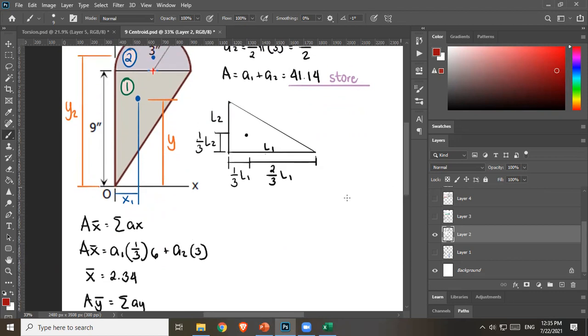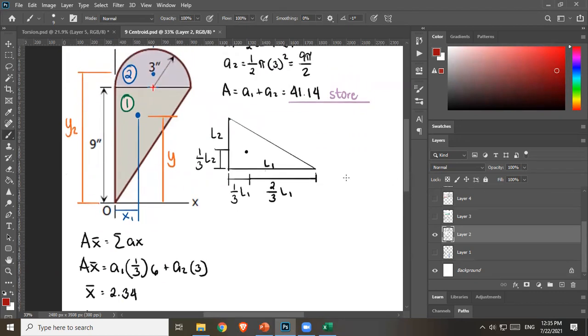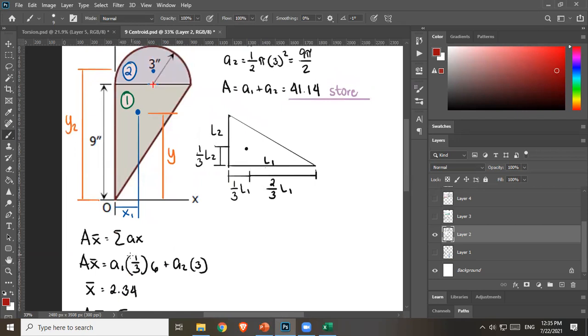And then let's begin with our summation. So let's start with A1. So just A1 times its distance from the y-axis. That's your x, okay? X is distance from the y-axis. So your centroid of triangle is somewhere here. This is again your y-axis. So this is x1. So how do we get that?